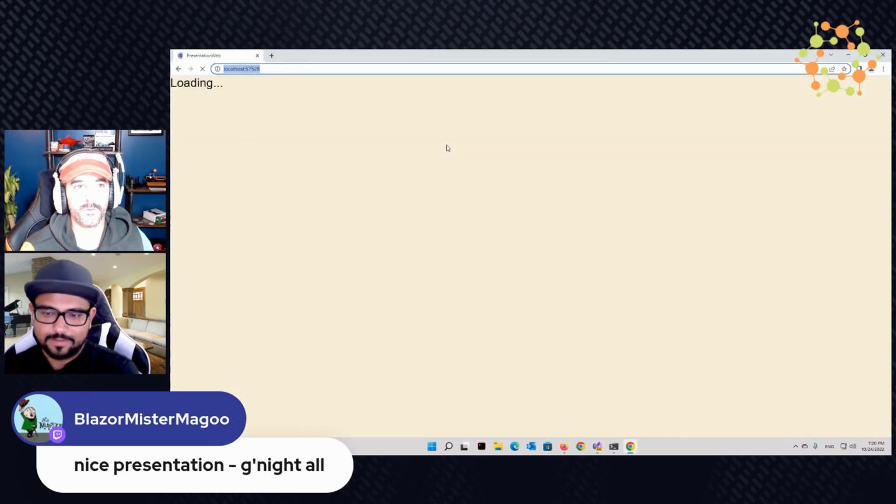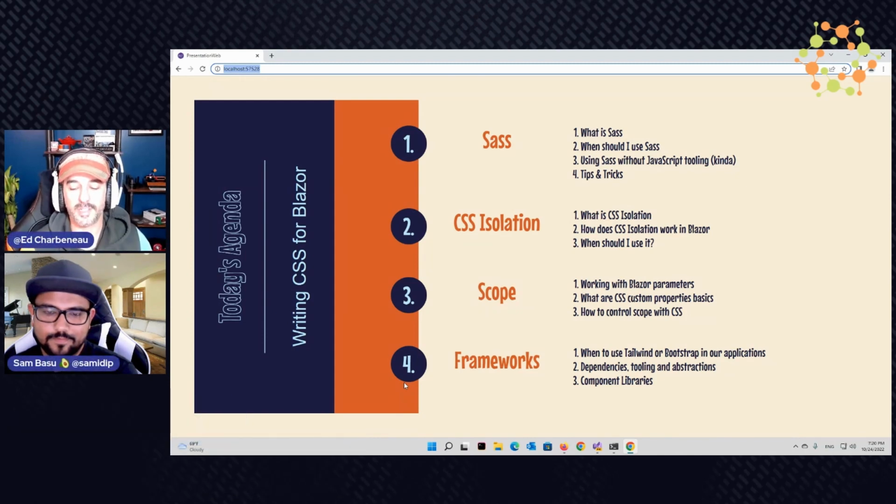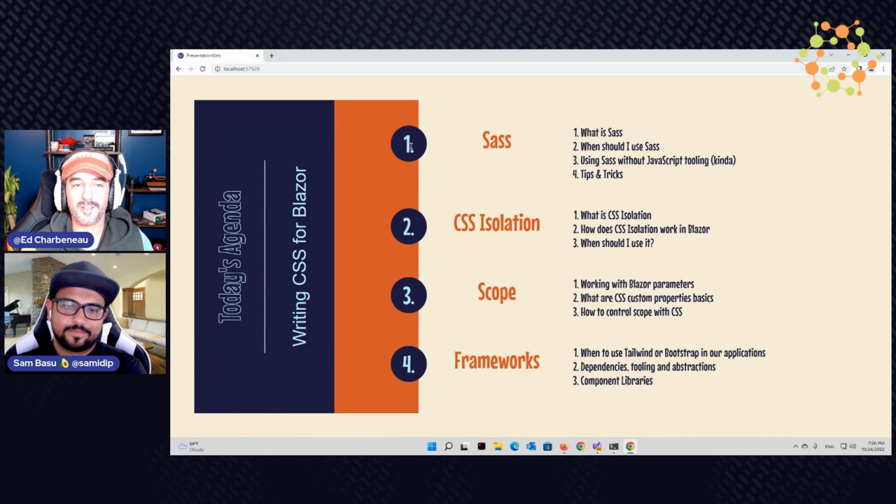Before we get too far into our closing statement, of all these four bullet points, does anybody have anything that helped them more than others? Like, I've got to get 20 minutes out of this talk, so I've got to break this down. Does the Sass info help? Is the CSS isolation stuff more pertinent than the scope stuff? Or are the middle two the most important? Can I leave the bookends off? What works for you guys?